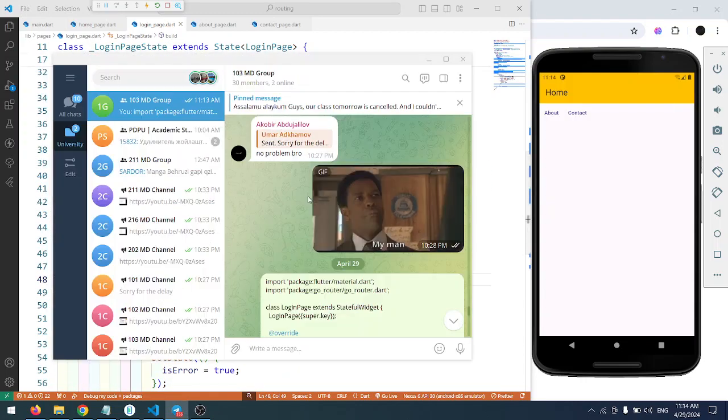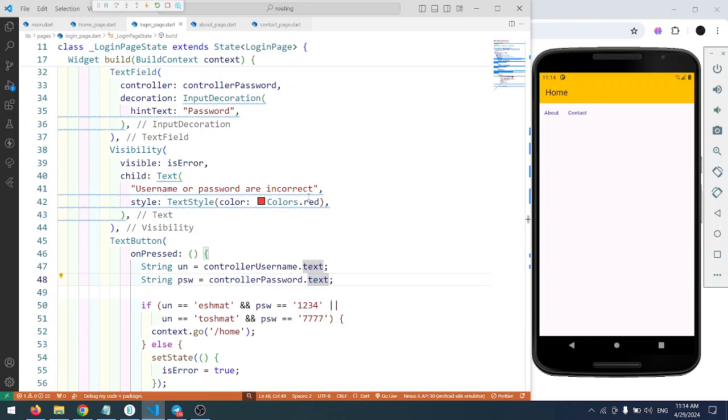So I sent you this code. Please pay attention now. All this is not new to you, right? Because you know how to use widgets, you know how to use text controller. We just require some simple logic. Nothing new. So today's topic is to pass something from one page to another. So now I don't know whether Ishmat will be logged in or Koshmat will be logged in, right? So I have to display the username of the logged in person, right? Later on I may have thousands of users. Whoever logs in, I need to show hi Koshmat, hi Ishmat, hi Kudar, hi Anwar, okay?